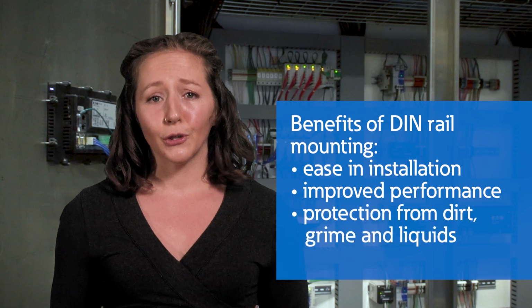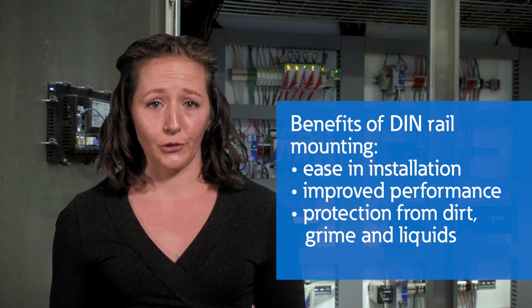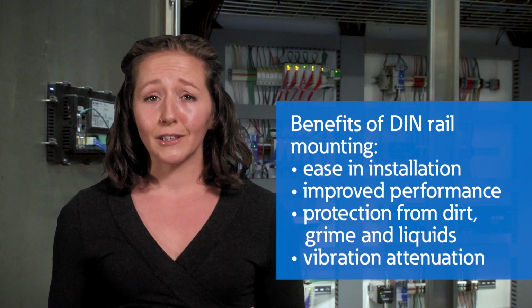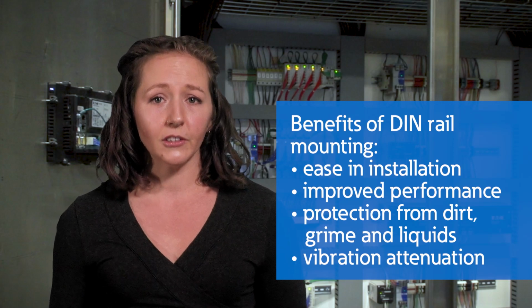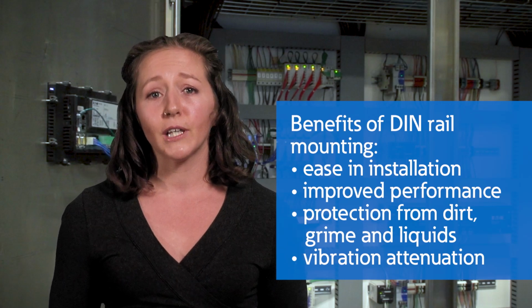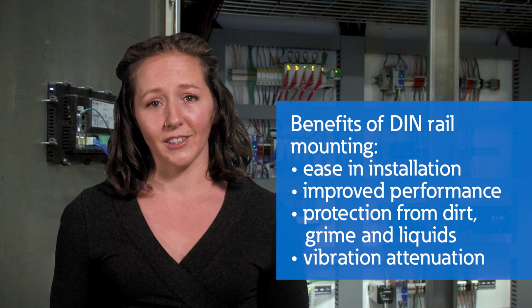The electrical enclosure protects sensitive equipment from the grime and liquids that are common in industrial applications. Components that are designed for industrial applications should be built to withstand the heavy vibrations of those environments, but a DIN rail within an enclosure adds another layer of vibration attenuation.